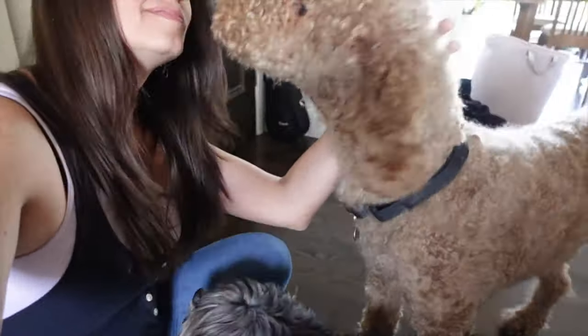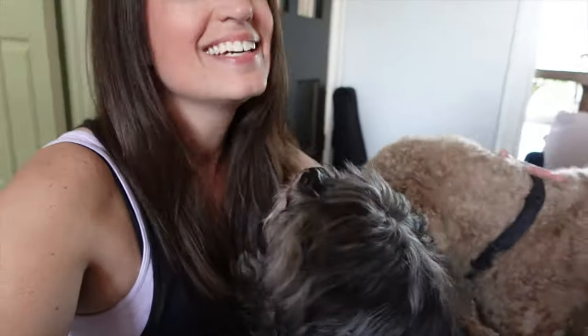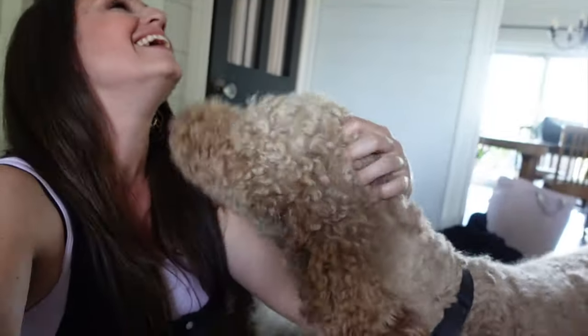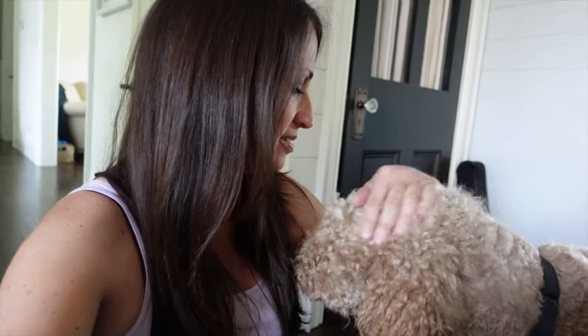We're back home. Stalls are done and we are just getting ready to go. Milo is barking — come say hi. He's got a partial haircut. I've been grooming him, still got to even him out. Charlie and Maggie are next. We better run because we've got to go pick up Julia and we will see you at the barn.